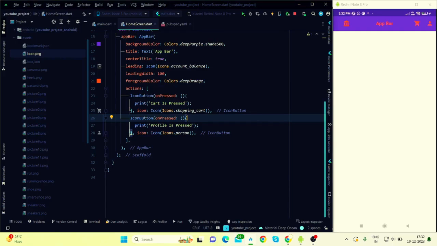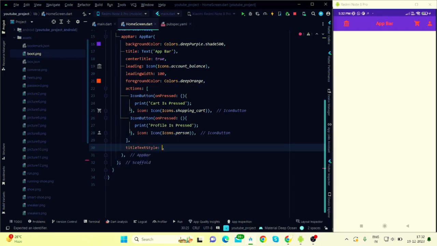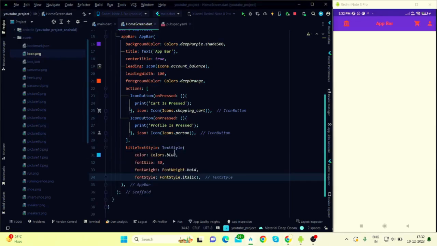You can manage title text style with the help of this property, title text style. However, you can manage all the things like color of the text, font size, font weight, and font style. You can manage each and everything. Let me run this. Here it is.